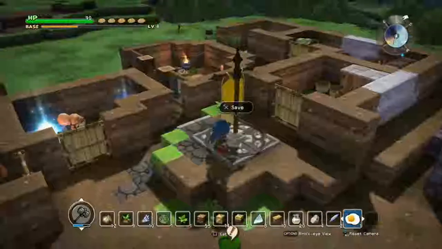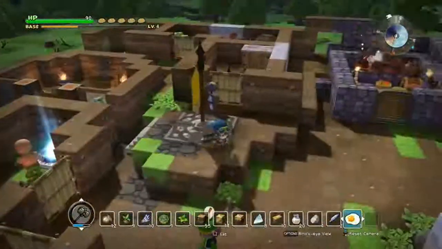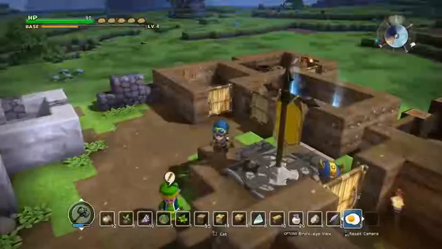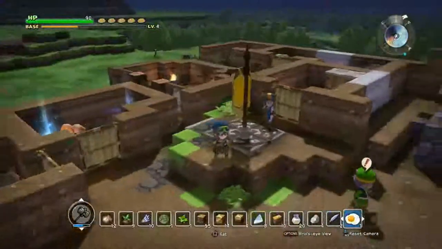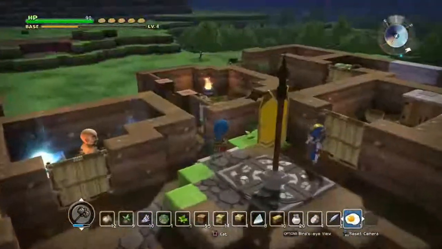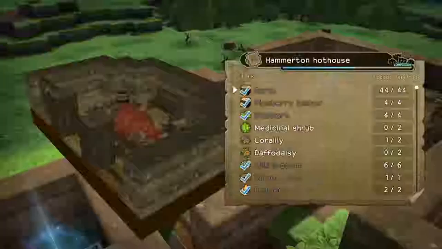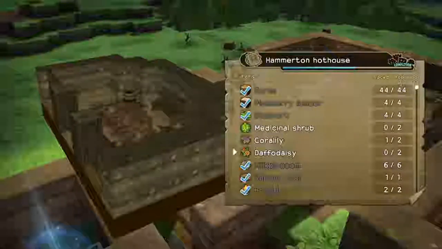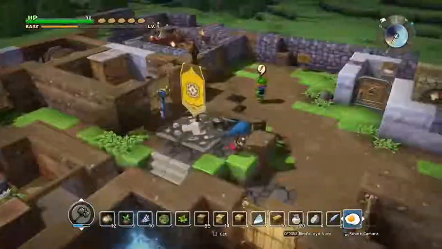Welcome, mares and stallions. My name is Moonsaber, and welcome to episode 14 of our Let's Play of Dragon Quest Builders. So in the previous episode, we took care of a few side quests, like repairing a graveyard and helping a hammerhood cheat at a gardening competition, which got us a new blueprint in the process. Let's take a quick look at this just to make sure. Yeah, we still need the medical shrubs and the coral leaf and the daffodils, which we will all be getting in due time.